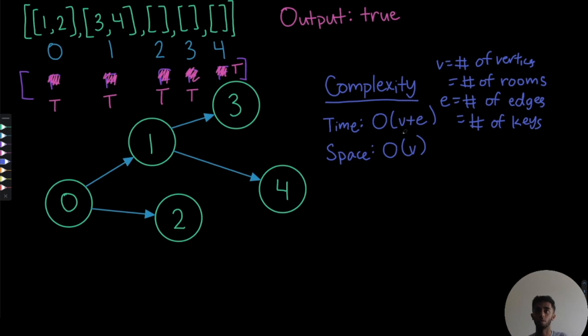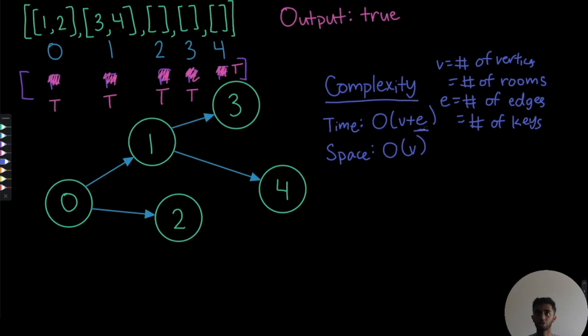It is possible that we cannot traverse the whole graph. We can only traverse some portion of the graph. And in that case, there's no V here. We don't need a V in the time complexity, necessarily at least. But in the worst case, we do traverse the whole graph, which is a pretty common case. So we do need this V right here.